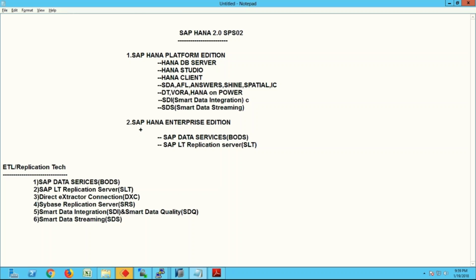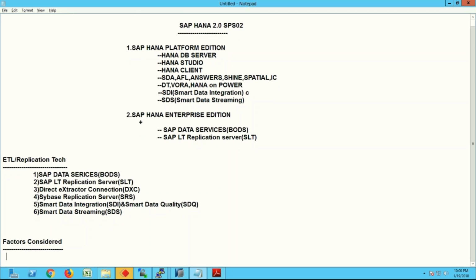The major factors considered to choose the replication technologies are like this. The first one is the type of source system. We don't know what type of source systems we come across.